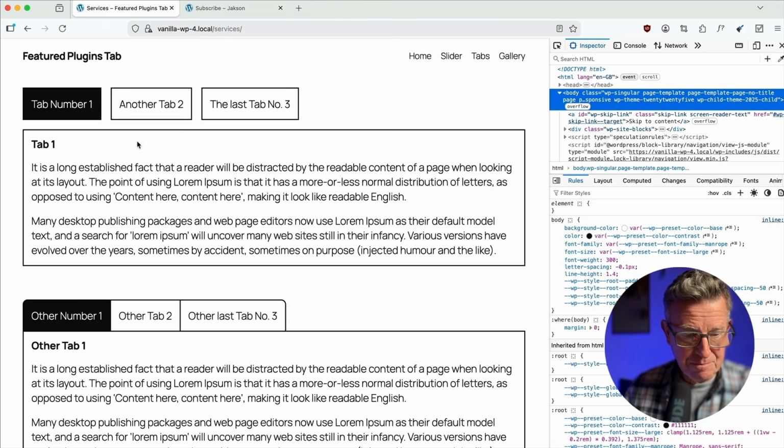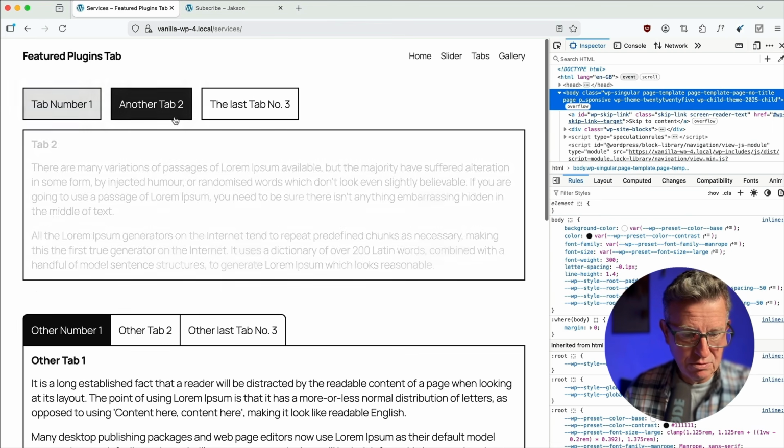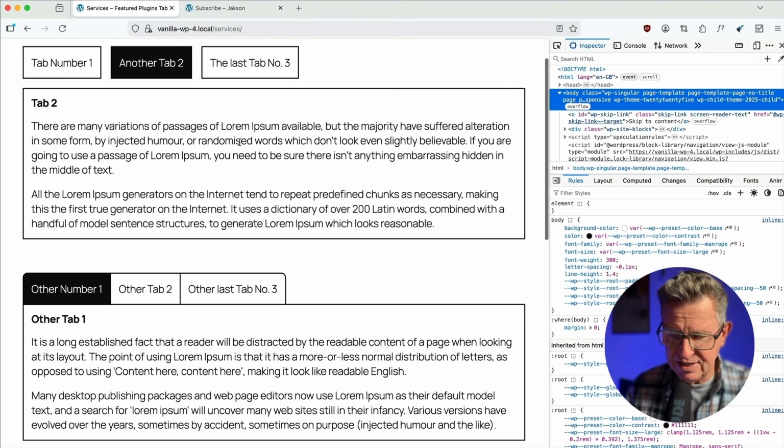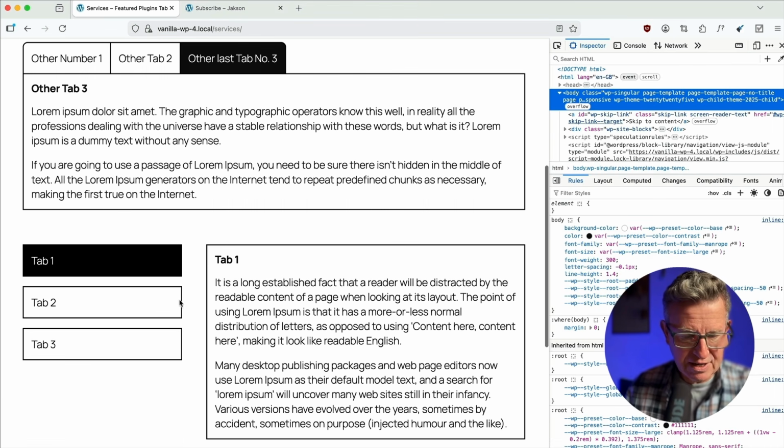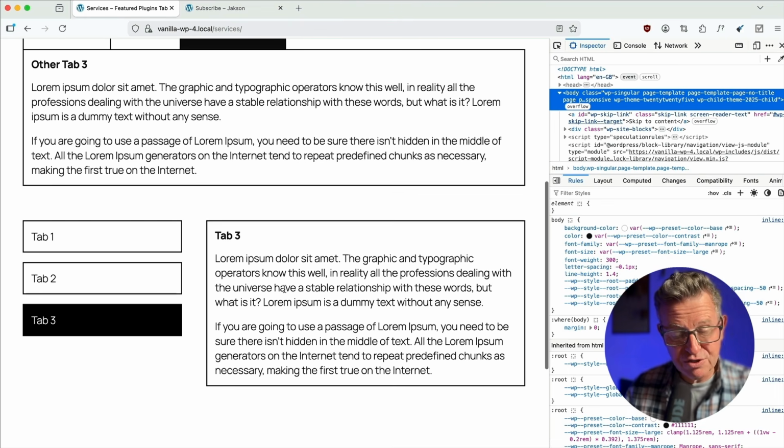So I've got this, this is the sort of default. I've just added some different words to the buttons, and you know, you just tab through them, and it's funky and dandy. I've just styled this one with some round corners. I'll show you that in a sec. It's got vertical. It's got buttons at the bottom, or tabs at the bottom, and tabs on the right.